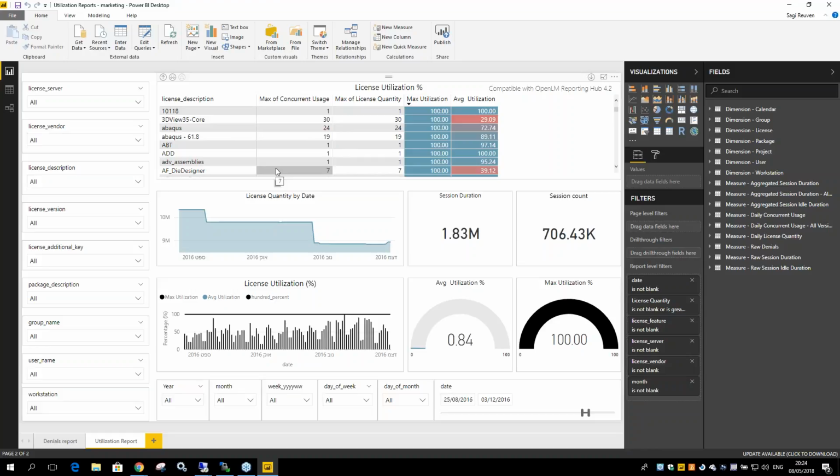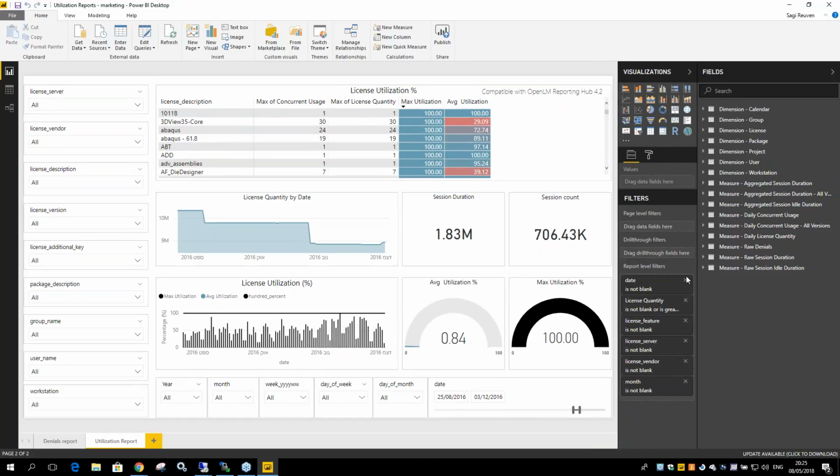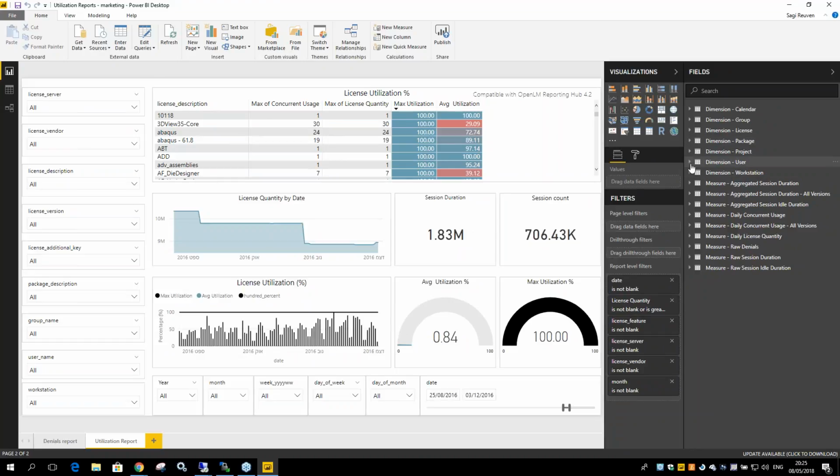So for example, you won't find concurrent usage there. You won't find session duration there. The quantity is going to be hard to find. So what the OpenLM Reporting Hub allows you to do is basically get the end result, a reporting database which holds pretty much everything that you're looking for in OpenLM.